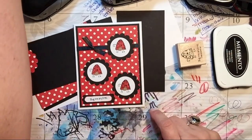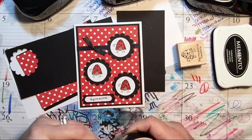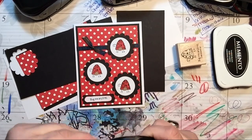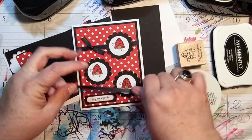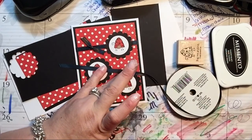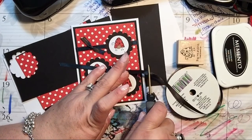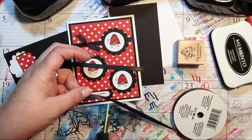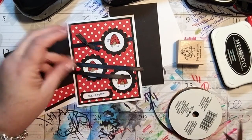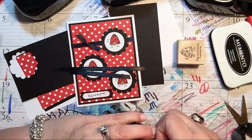So for this, we're going to use a little bit of black ribbon. I'll just go ahead and get that ready. Here comes my cat again already. And we don't need a ton of this. I'll just cut a piece that's about probably 5 inches, and then I will cut another piece that we can use for the knot, which is a little bit shorter than that, and then I'm just going to put my ribbon back.